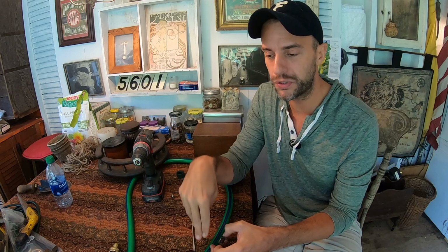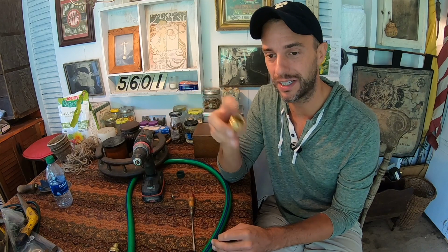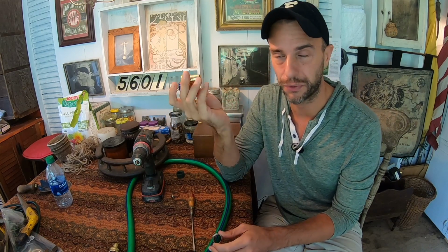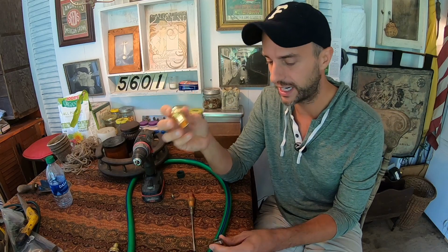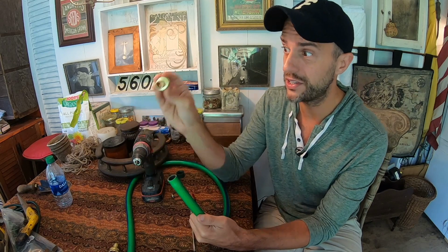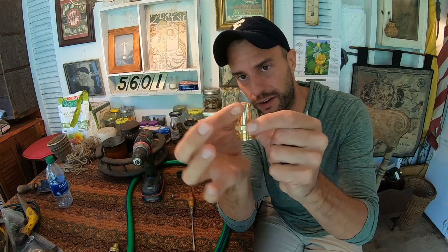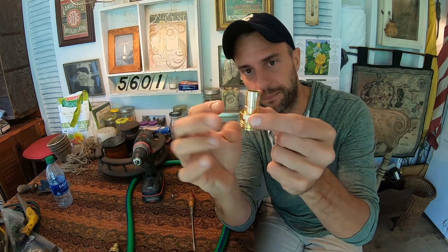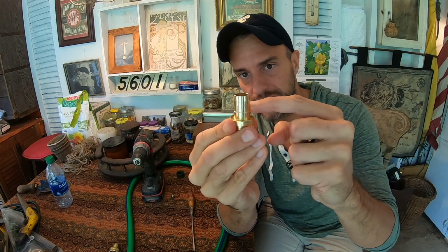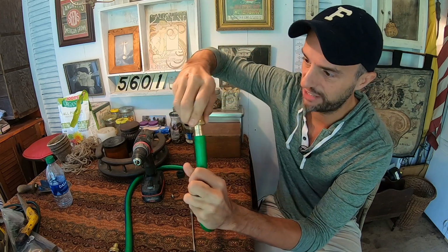Really, really important. Most garden hoses are typically 3/4 of an inch in diameter. Some of them can be 1/2 inch, so know which size you are dealing with before you go out and purchase these, because if you have the wrong size, well, you could always throw these in a drawer for a rainy day, but that's kind of important. And these are super easy to put on. All you need to do, and you can see how this is fatter on this end than it is down here. And then in the middle here, there's a bit of a recess, and that's basically where you want that band to go. You take it, shove it in.